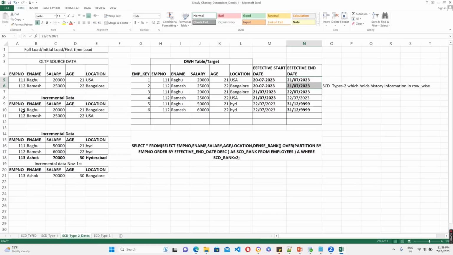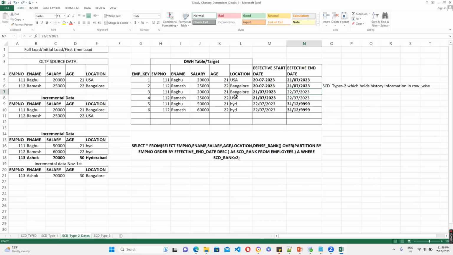After that, next time again incremental data, location change. Then again a surrogate key will be generated, 3, 4, and the data is going to be updated here. And then the current date of when the record came goes in here. At the same time, the previous record is going to get an end date, replicating the same date. And again when a new record comes, the current date of when the record comes, that particular date, and the high date will be there.